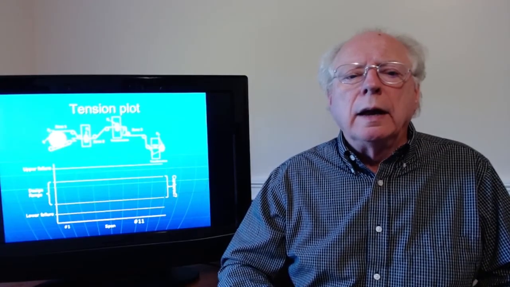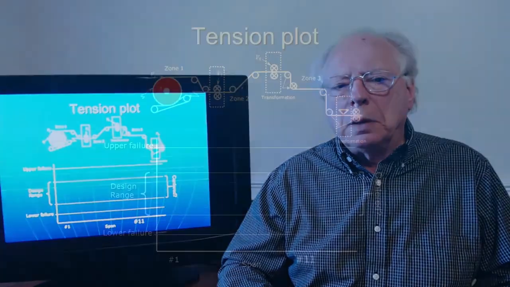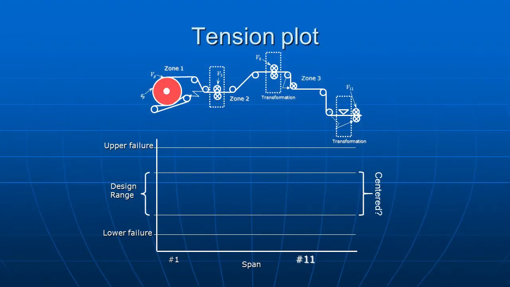So what do we do with that? I can put all this together in a span plot. I've got an upper failure criteria, a lower failure criteria, and a design range that right now I've centered in my web path, but I can adjust that later. And what I'm going to do is plot this span by span on my span plot here. Now I can do this all in strain or I can do it all in tension. It doesn't matter. You can use modulus to go one way or the other. It's whatever you're comfortable with. I usually think in strain value, but it can go either way.